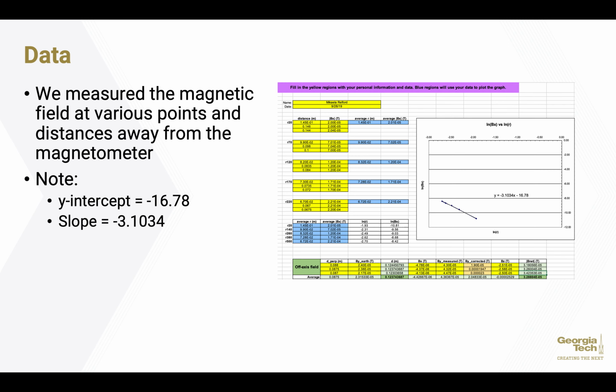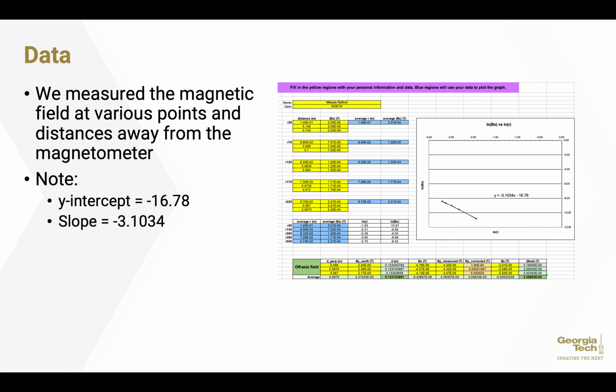In order to perform this experiment, we first had to account for the Earth's magnetic field. Then, we had to locate the magnetometer in our smartphones. After marking this location, dependent on where the X and Y values equaled 0, we measured the magnetic field of a bar magnet at various points and distances away from the magnetometer. We recorded these values in an Excel file, which we used to generate a graph.